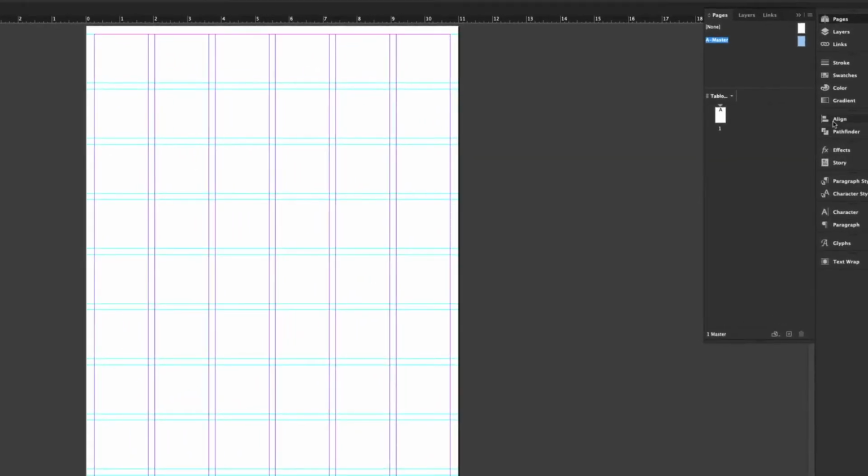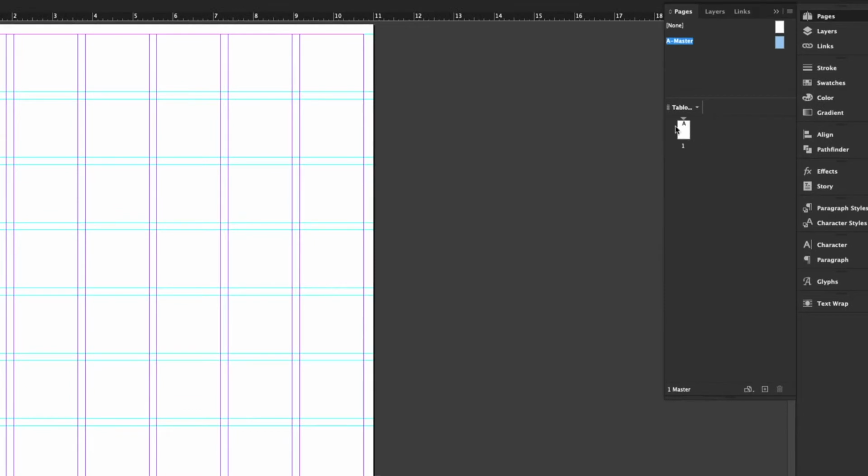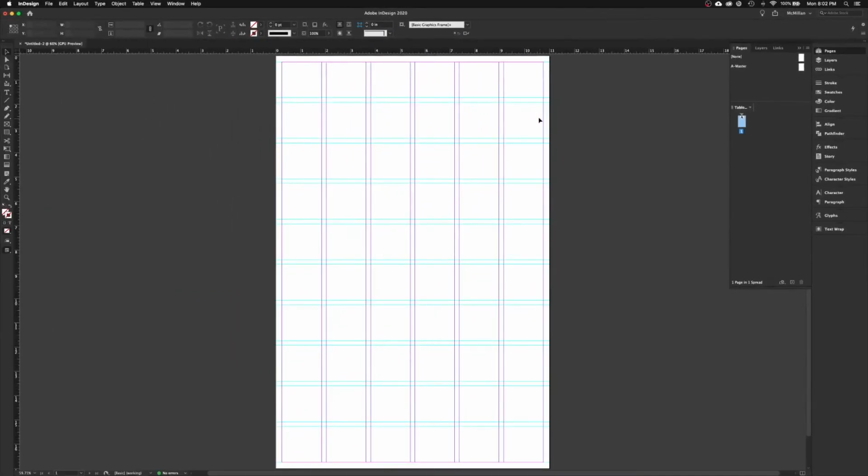I want to come back over to my Pages panel, and I now want to actually design on my page 1. The reason I mentioned that you want to make sure your text is highlighted, reversed out in blue, is because I can come down here and select page 1, but I am not working on page 1. I have just selected that. To actually make sure that I'm working on it, I need to double click on it, make sure the 1 is reversed out in blue, and the page is highlighted. So now I know I am working on page 1 and not the master page.